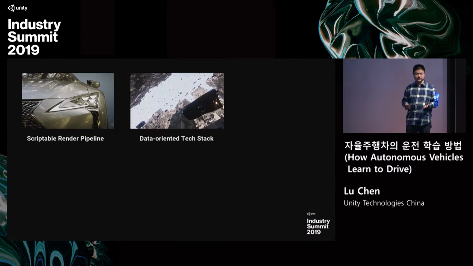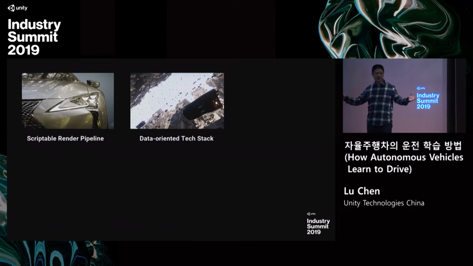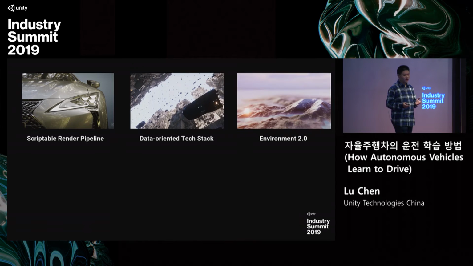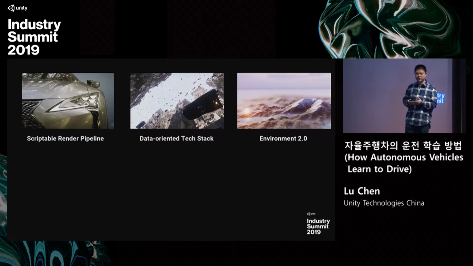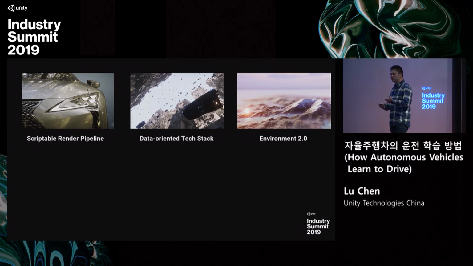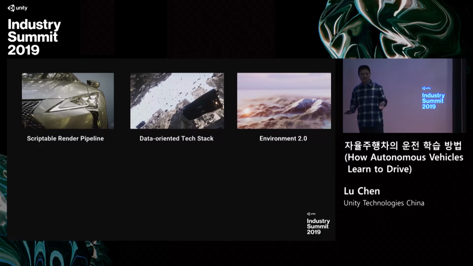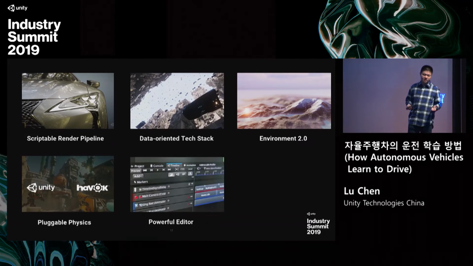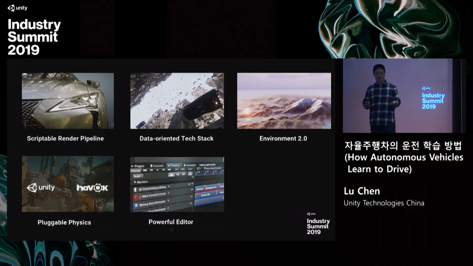We have DOTS, which makes us more suitable for very large cities with very complex traffic systems. We have the environment toolkit, which lets you do procedural generation, large terrain, and different rendering effects. We can support different physics. Of course, the editor is always our advantage.